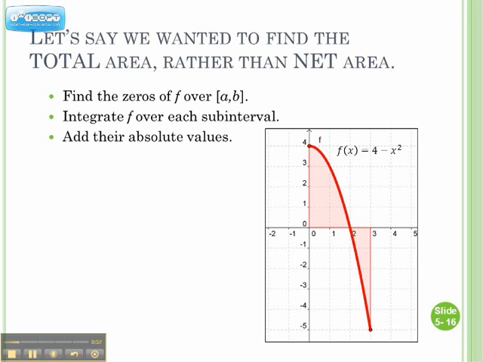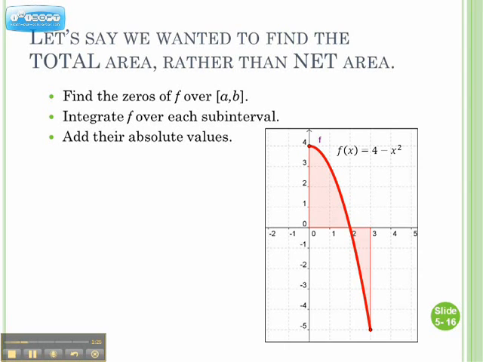Okay, I also wanted to talk to you about the idea of total area. We have talked in the past about net area, and that the integral does find net area. Now, let's say we were given a problem and we wanted to find the total area, meaning taking all of your upper area and all of your lower area and adding them together, and so we'd be guaranteed to have a positive value in the end.